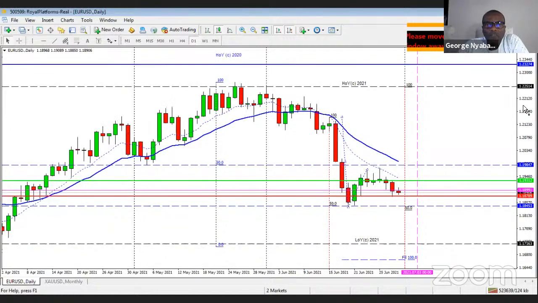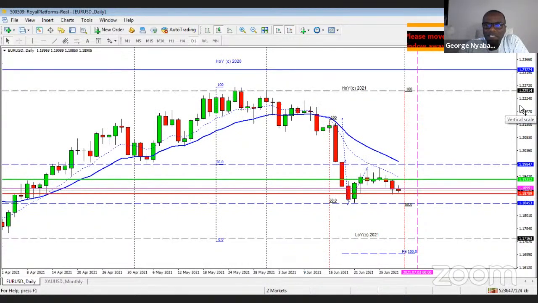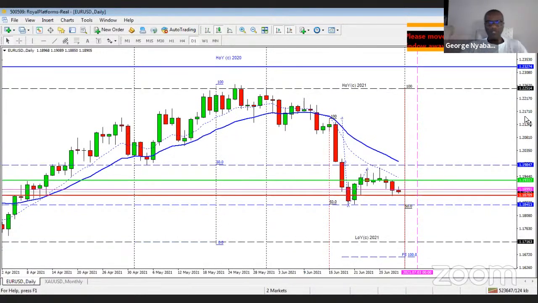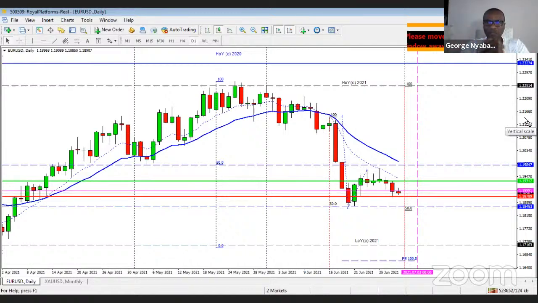Now, if you remember, a few times I've been asked, what's your directional bias when you come into the day? And I've always insisted, have a look at what's happening on your chart, mark out your key levels of support and resistance on the daily. For example, you have marked that earlier on.